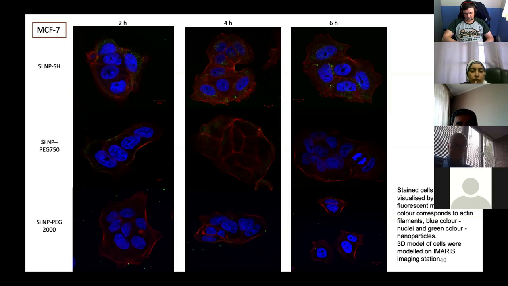So these results can suggest that the pegylation of nanoparticles may reduce nanoparticles' in vivo toxicity, helping them escape from the immune cells, because as you can see, the penetration of thiolated nanoparticles is not dependent on the cell type.